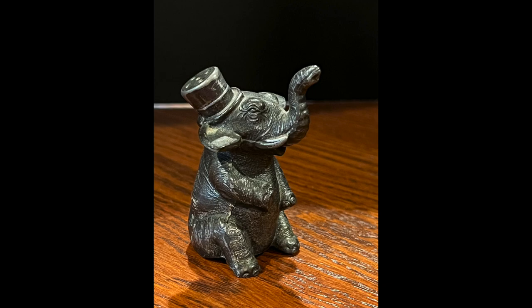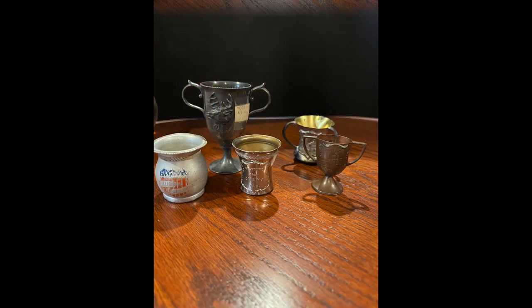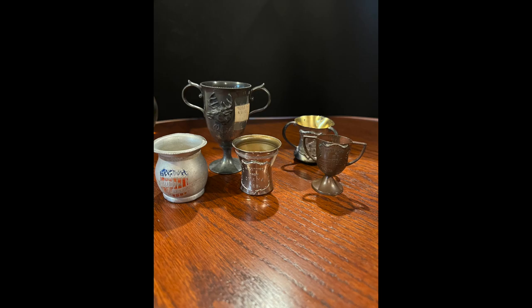This is a pot metal elephant, about three inches tall. I thought at first he was a salt and pepper shaker, but the holes in his hat don't open up — so he's just a decorative figurine, very old. I'd say about $25 for him. There's also a set of three paperweights — two have cupid doll pictures inside, the other is a souvenir paperweight. I'd say $30 for the three. And these miniature souvenir trophies each come from a different city; the oldest is dated 1906 — I'll get about $35 for that set.